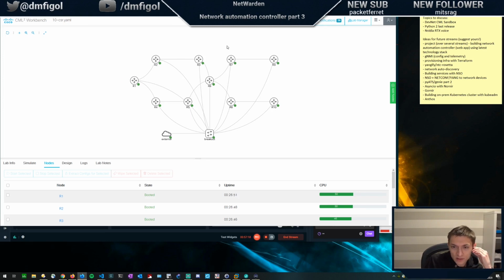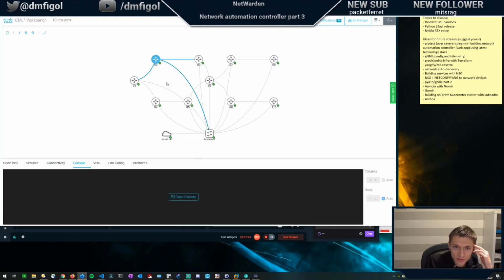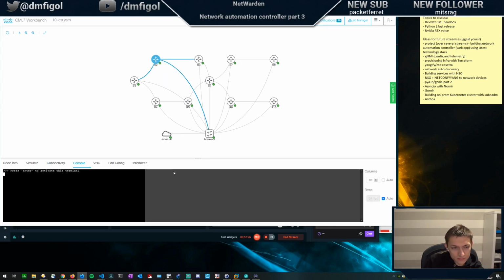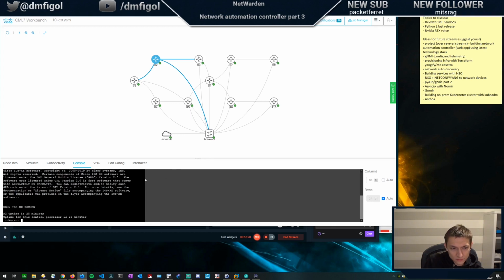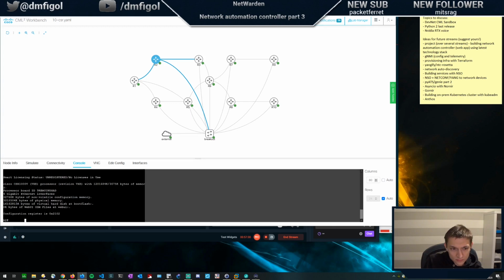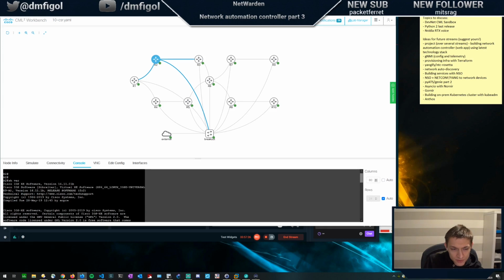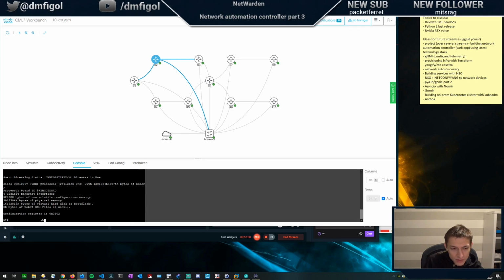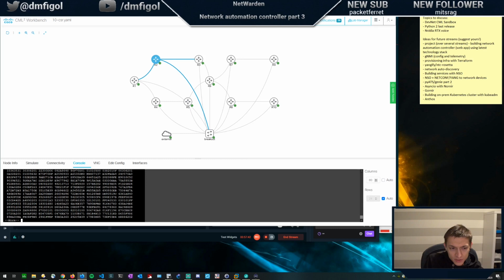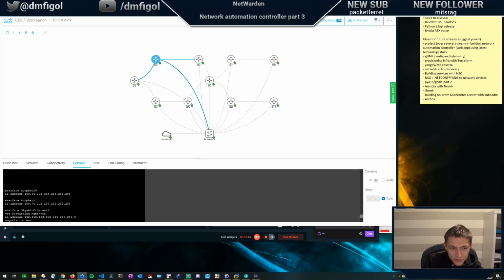This lab is here. I usually expose the management interface through the breakout. By the way, you can see that all devices are up and running. What's the version here? 16.11b. And you can see that it got all of the initial configuration that was provided.